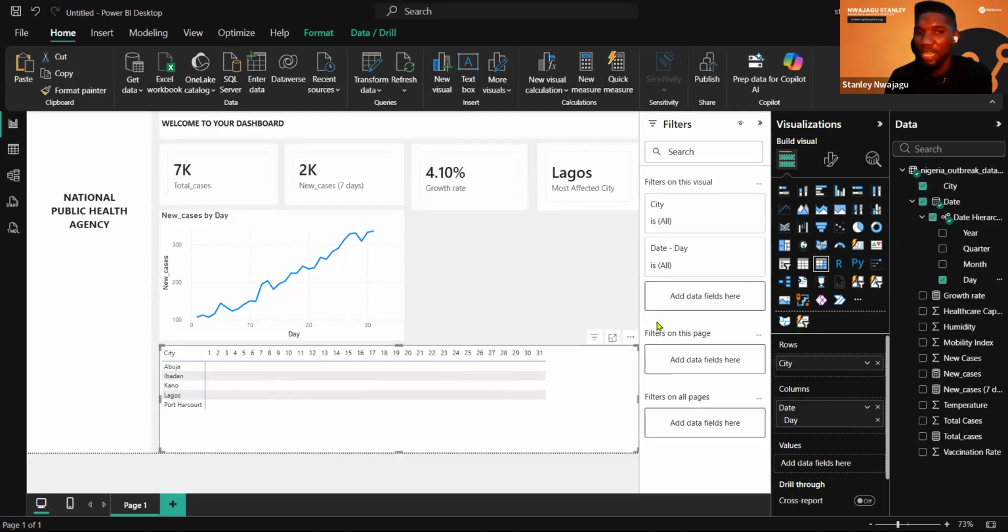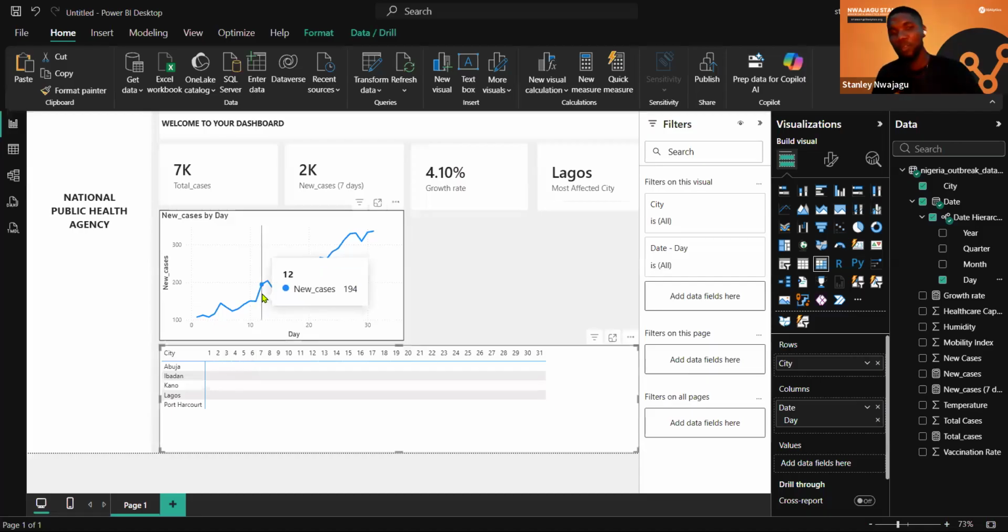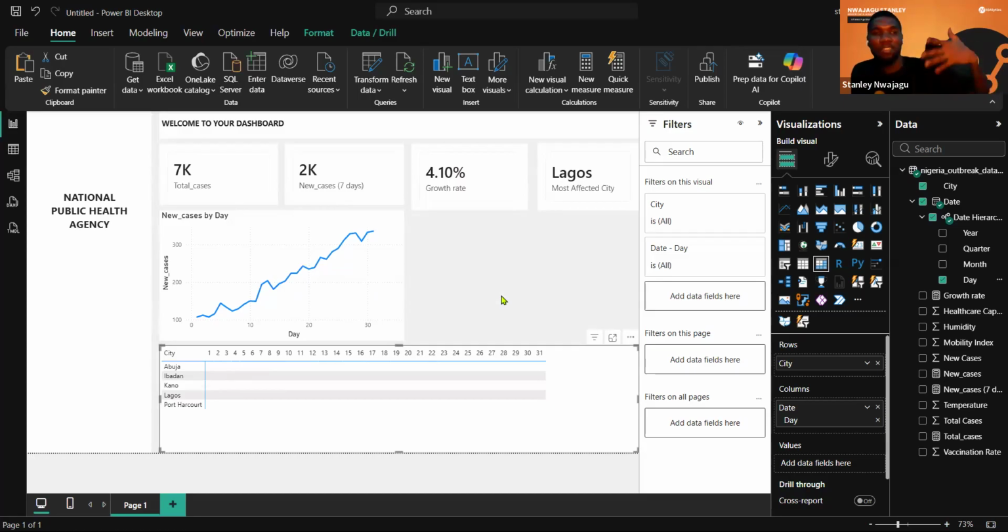So you have the day and the city, but something is missing. We can't see how many cases we have in each city and every day. So what do we do? We drag the new cases into the values.